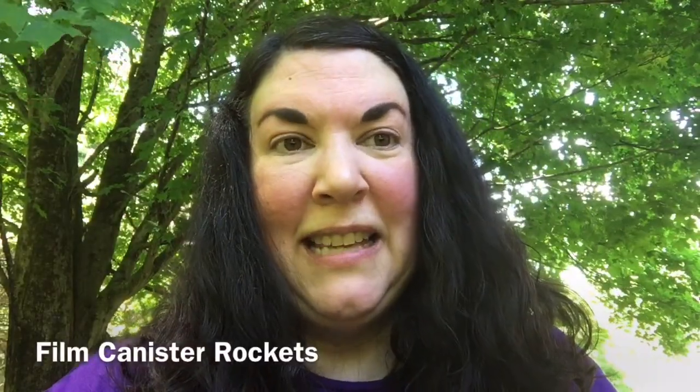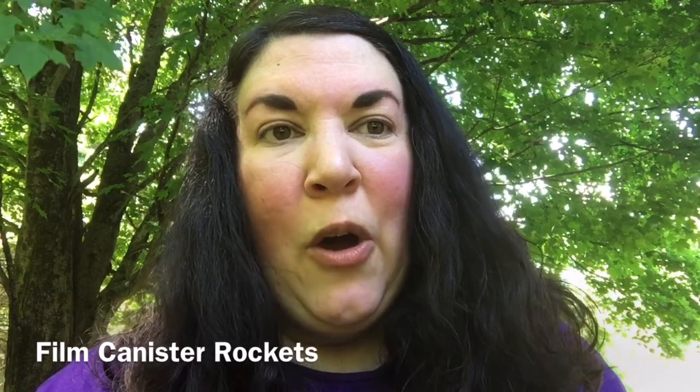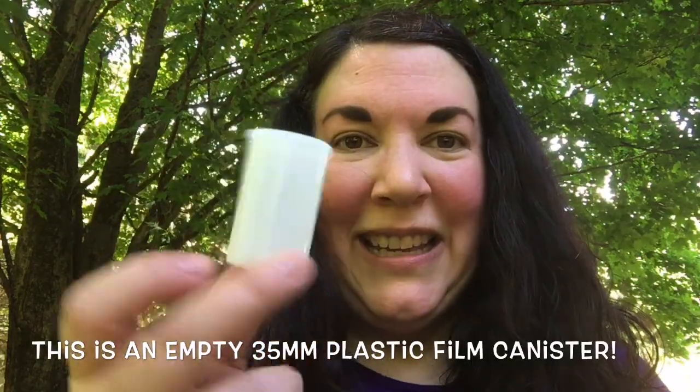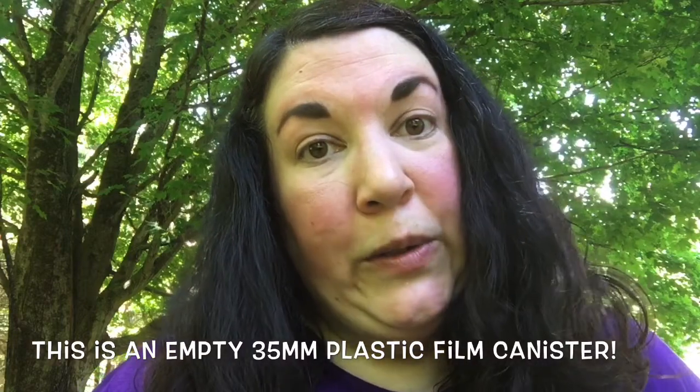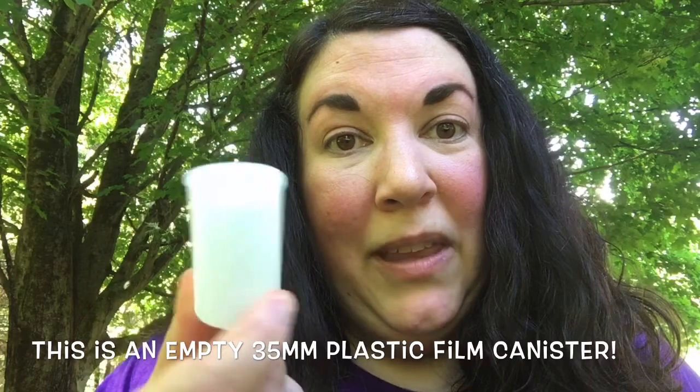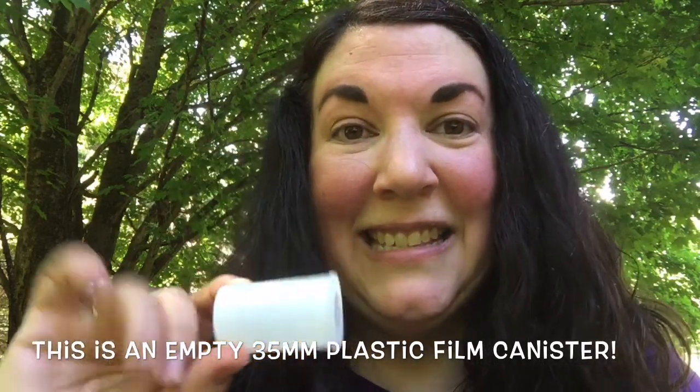Now, one of the things we're going to do is make film canister rockets. Some of you may not even know what a film canister looks like because everybody takes pictures nowadays with a digital camera. Essentially, a film canister container looks like this. Back in the old days when we had to use actual film and put it in cameras, the film came in little containers like this. And these make for the perfect little mini rockets. You can actually buy these online, so you don't need to worry about not having any old-fashioned film at home. But these work beautifully. You can buy them for like a dozen in a pack, I think.